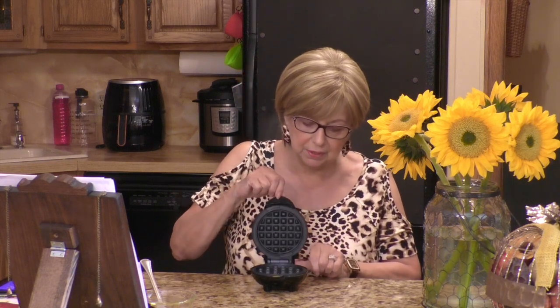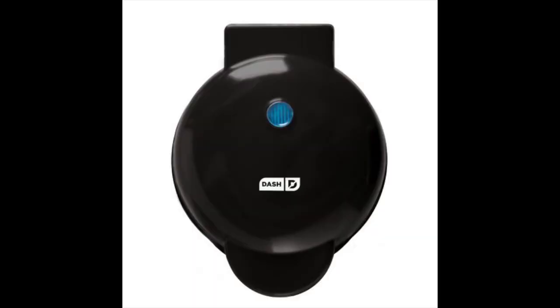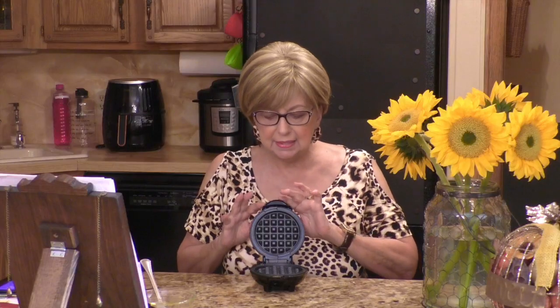So let me start off in the beginning. If you're trying to eat low carb or you're on keto, this is perfect for keto. This is a tiny 4-inch waffle maker. Let me try to lift it up here. And like I said, I'm going to put a still in now so you'll see it. And this makes chaffles. Now, if you want to make a basic chaffle, you only need 2 ingredients.